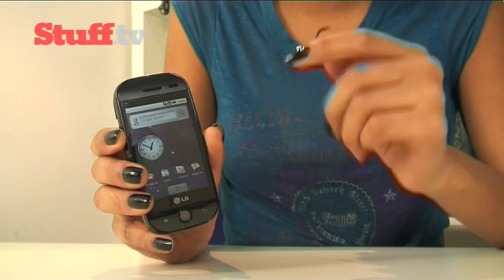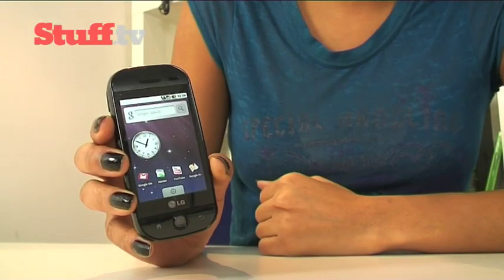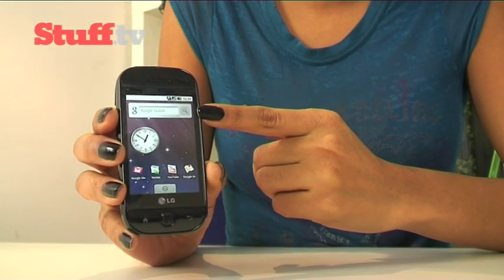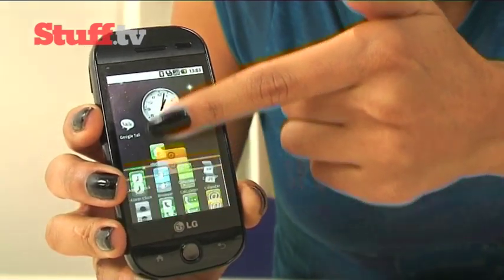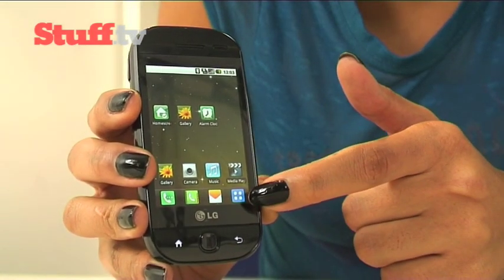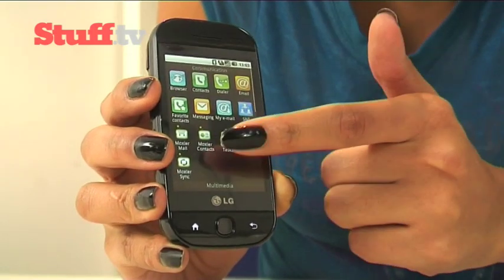Based on its low-end and pretty basic design, it's no surprise that it's running Android 1.5, which is comparatively ancient when compared to handsets sporting 2.0 and above, like the Droid and the Google Nexus One — even 1.6 is a far sight better. But LG have also put their mark on the handset too, but only if you want it. There's the option to choose between regular Android with the standard pull-out menu layout, or LG's own interface, which adds extra shortcut icons and the menu button to the main screen based on LG's own S-Class UI.